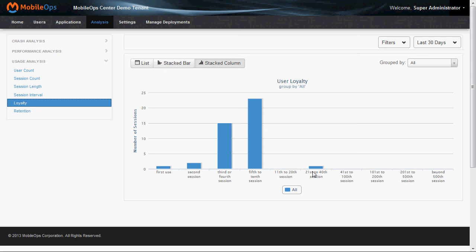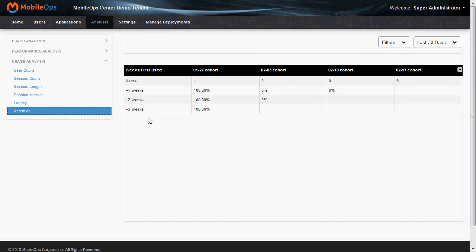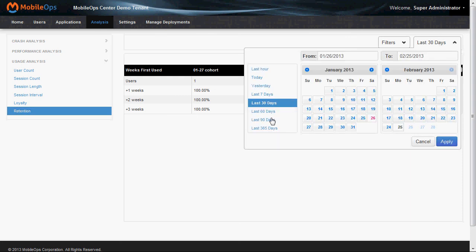And MobileOps Applications Analytics can give you even more detail than this. It can show you retention. That means, for a certain group of users, whether they keep coming back week after week. And let me change to the last 60 days to get more data about this. Let me click apply.